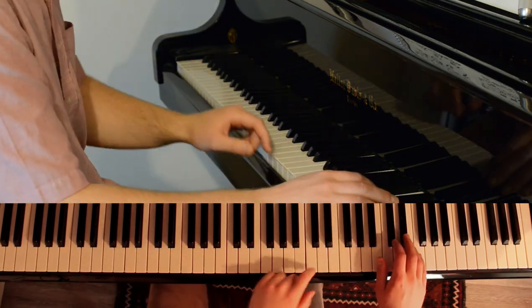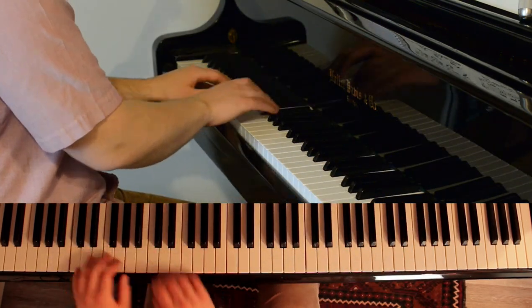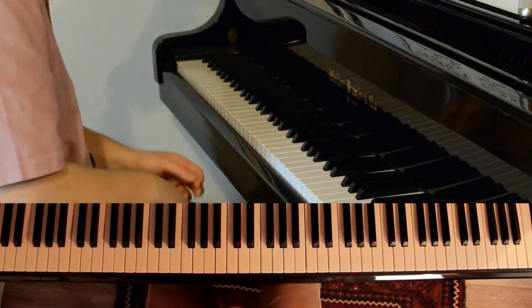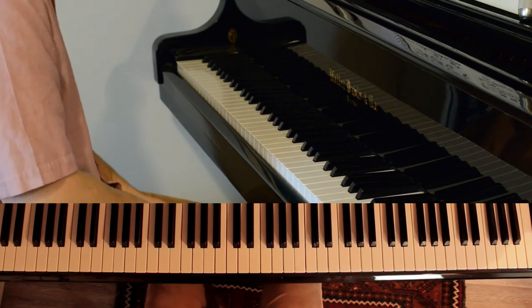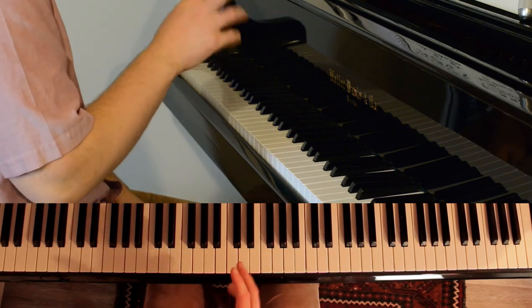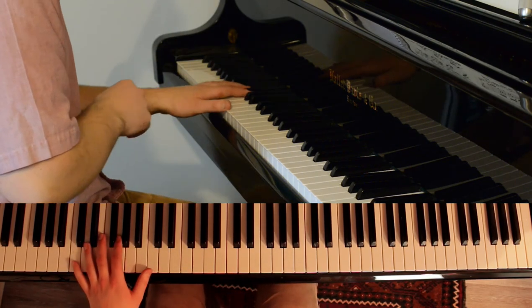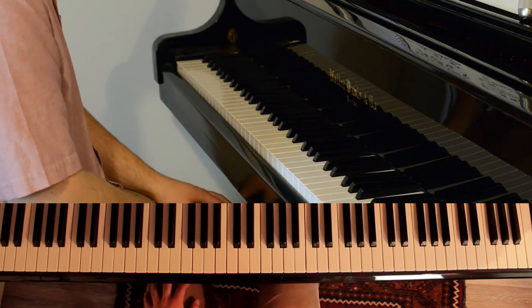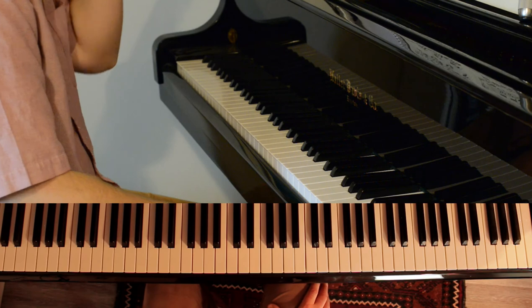whatever the, let's see, top note is. Whatever the top note is. But I would think about those notes as being forte, and I would think about the other notes as being actually mezzo piano. And I think that the overall sound will be a lot better.